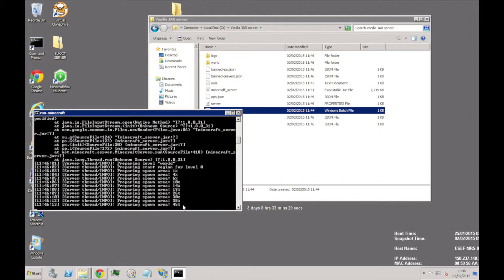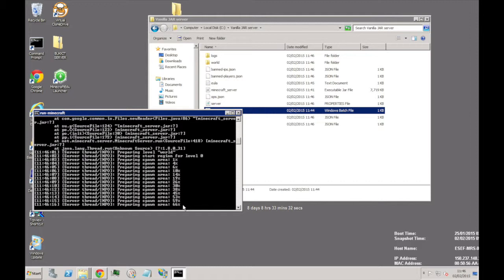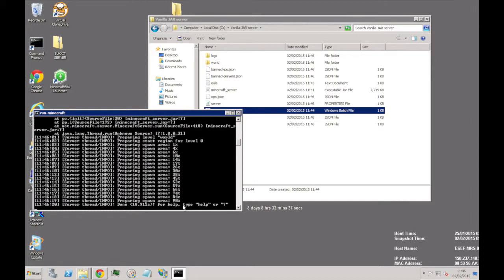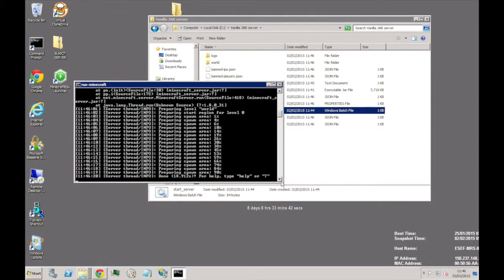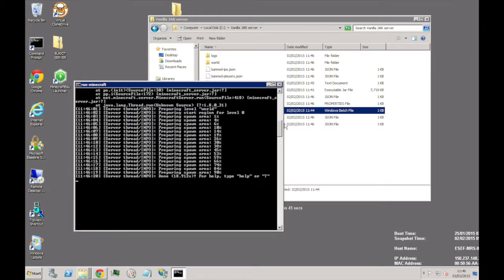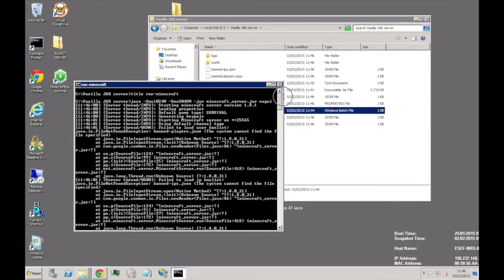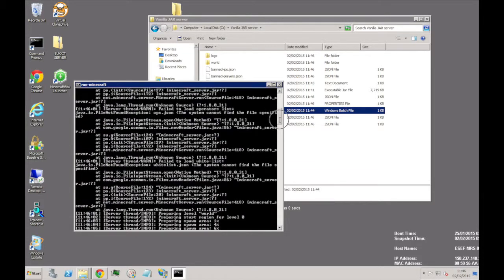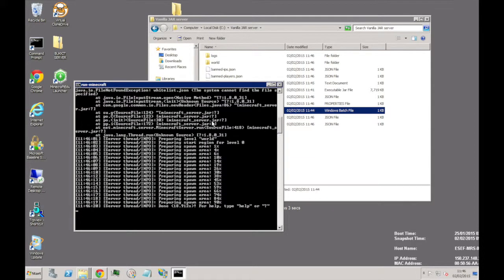It's preparing the spawn area just like it did before. And we're getting that feedback now that it's running the Java. And once it's finished preparing the spawn area, this server will become available for us to log into. Now, the reason I like using the command window, or console window, is because I can scroll back and see exactly what's happened at any time if I need to get information. So it's created a server. Default game type is survival. Starting Minecraft server on the port, that's okay. There's a few errors there, but while it was creating the files, it shouldn't come up with those errors every time we log in. So we've got the server up and running.